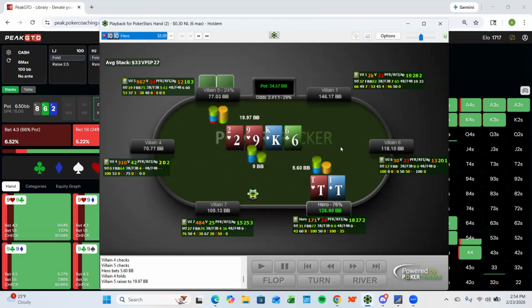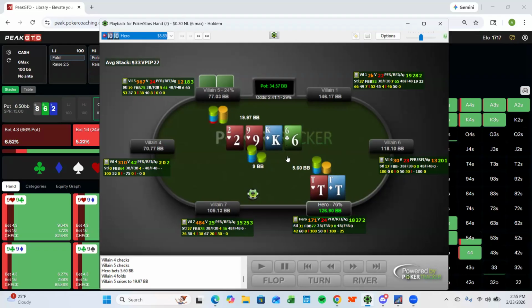And that's what I'm wondering. I feel like with the check in the hand, the only real value here is pocket sixes, pocket nines, or pocket deuces that somehow didn't bet the flop, thinking I was going to bet the turn, so went for a check raise there. But I think there's a lot of bluffs. That six brings in 3, 4, 4, 5 that has straight draws, a hand like 7, 8 of hearts.